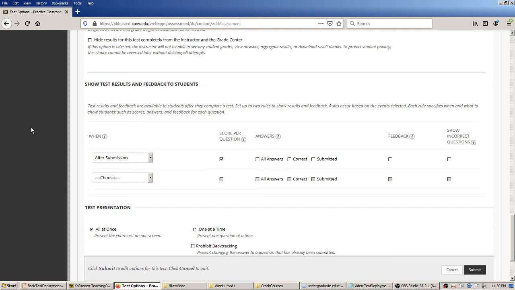In addition to that, how much other feedback do you want the system to automatically provide the students after their test is done? You can see here that by default, what Blackboard wants to permit is that immediately after each student's submission, right after they submit maybe a multiple choice test, they can go in and see specifically what their score was on each individual question. So if you had a 10-question multiple choice test, they'd see 1, 2, 3, 4, 5, 6, 7, 8, 9, 10, and they'd see whether they got 0 points or 10 points on it, or however you set up the scoring, right?